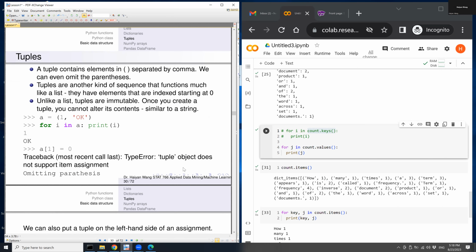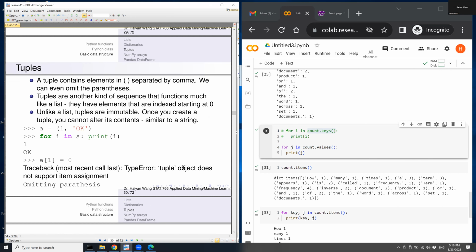Oh, by the way, before I move on, dictionaries are a really efficient way of accessing the values for a key. It's so efficient that it achieves almost a similar speed as a database. A database is much faster than if you try to do it in Python, but this dictionary achieves a similar speed, almost like the database. Okay.